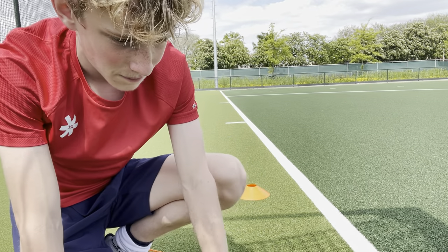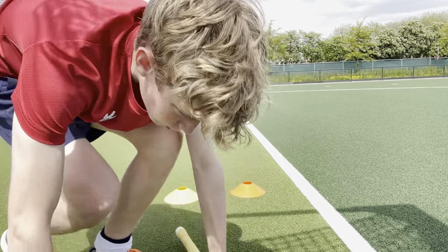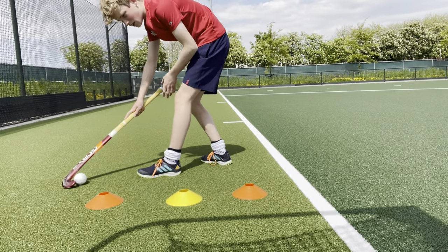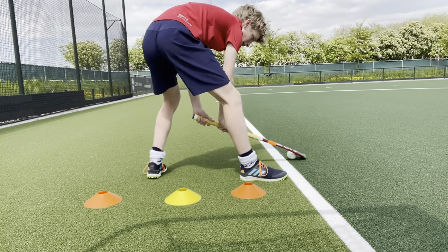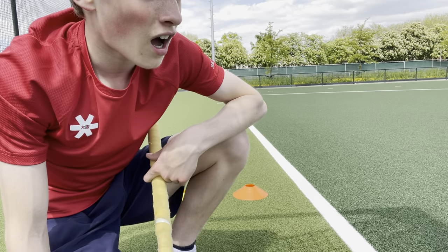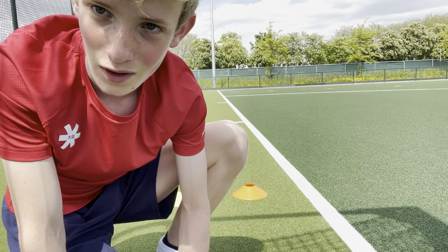The last one is actually very funny to do because it's a combination of the first two. What you do here is go to the backhand of your defender, place the ball in your hook as explained earlier, you turn like this — but instead of continuing, you turn back and then accelerate. It's quite a nice move to use. I used it in indoor and got it from another hockey player, and I found it really funny because my defender was completely clueless what to do.